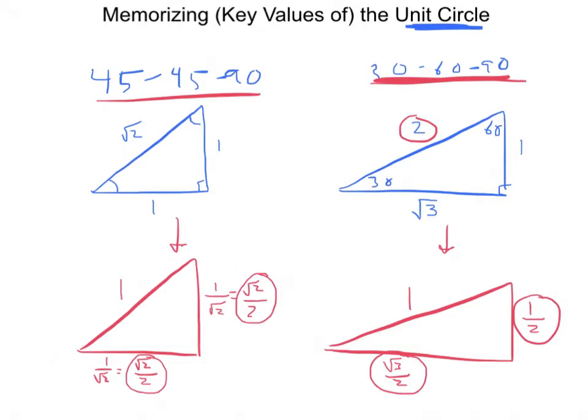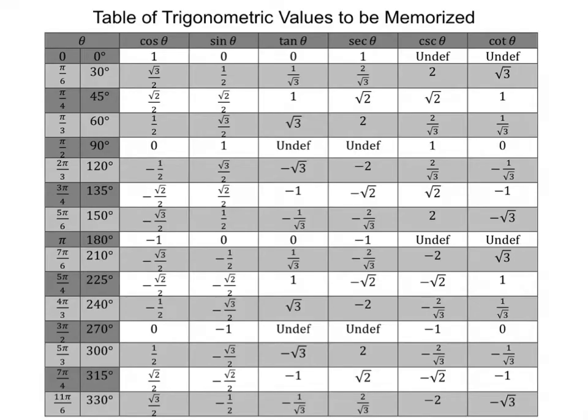Now the next slide I'm going to bring up is scary, and it's intended to be that way, so don't run screaming out of the room when you see it. Alright, so this is the table of trigonometric values that you need to have memorized. I expect by the end of today that you'll be able to generate this table. And like I said, it's supposed to be frightening, because you're like, that's a ton of information, what the heck?